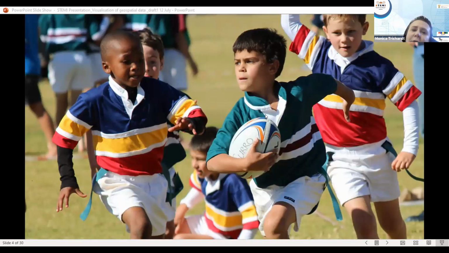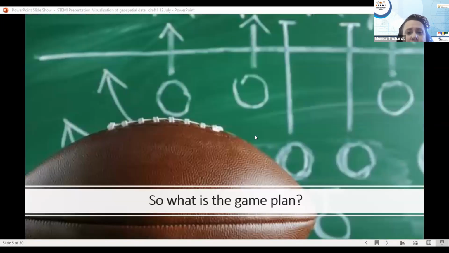But in keeping with the rugby analogy, I won't be making Springboks of you today, just giving you the basic understanding of what it is, and we'll discuss in more detail what the benefits are and how we could use this in our own situations. So what is the game plan for today?